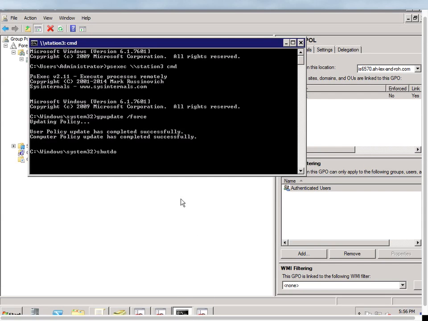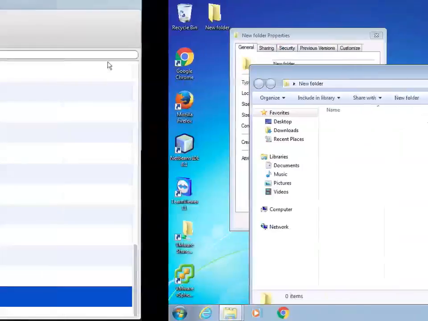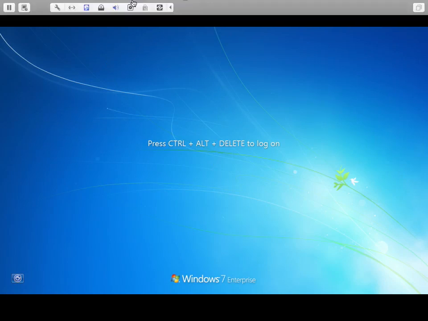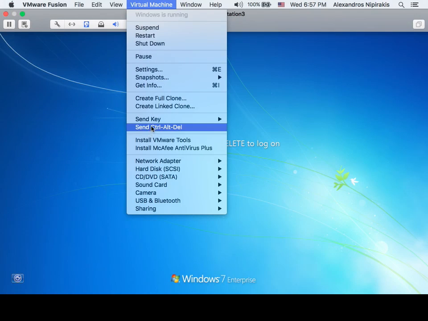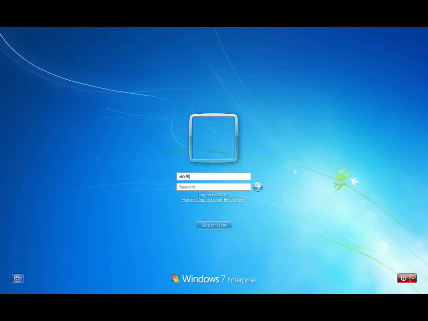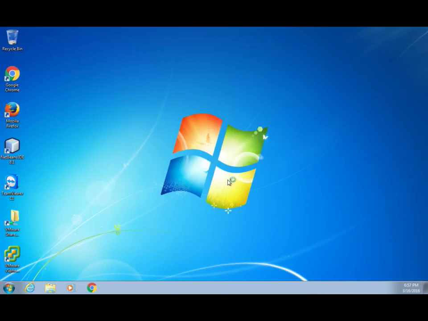All right, I'm going to shut down that computer. And we should see it shut down. Okay, now it's going to come back up. And if everything is happy, what we should get is a normal prompt to log in, which we do. And now this computer would operate just like anything else. It's logged in, got normal desktop, everything, so you can see that this computer is just normal.